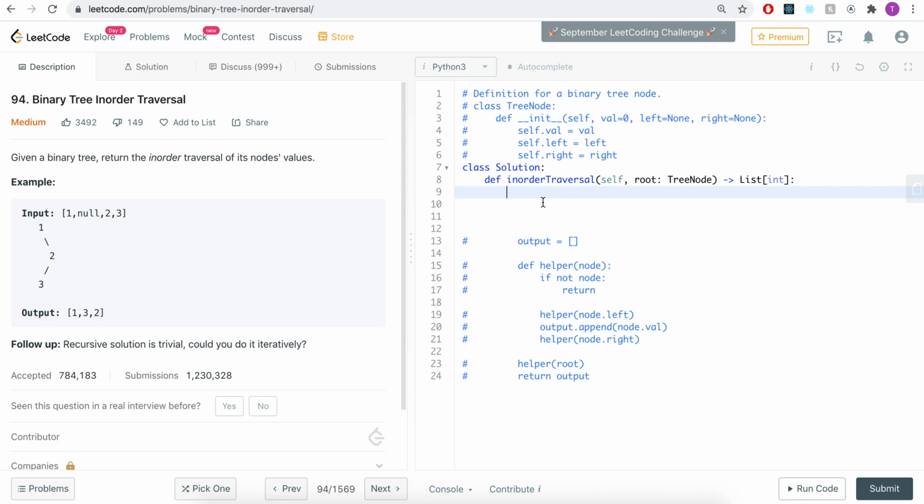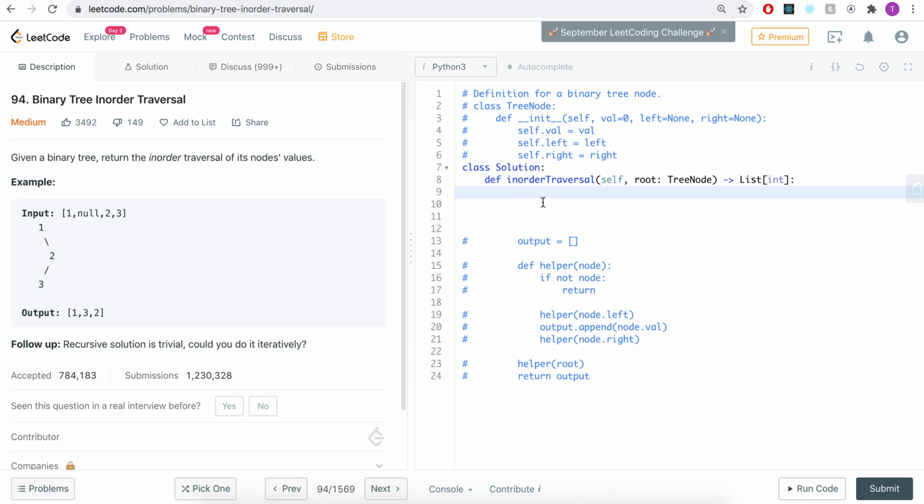While there is stuff in our stack, or the root does exist, we add the root to the stack and then reassign the value of root to the left item. And if there is no root, it means we take something from the stack and add it to the output and then assign the value of root to the right item. Okay? So that may be a little bit hard to follow.